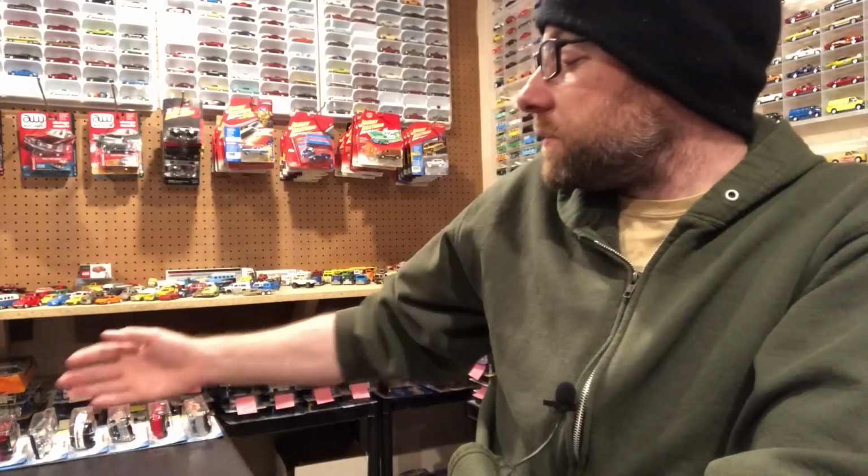And then I did find some just basic old Hot Wheels. So Kroger Exclusives have been hitting my area. We have Pick 'n Save here. It's a grocery store, and it's a Kroger-owned grocery store. So they get some of the Kroger stuff. They don't always get all the Kroger stuff, but they do get some of it.